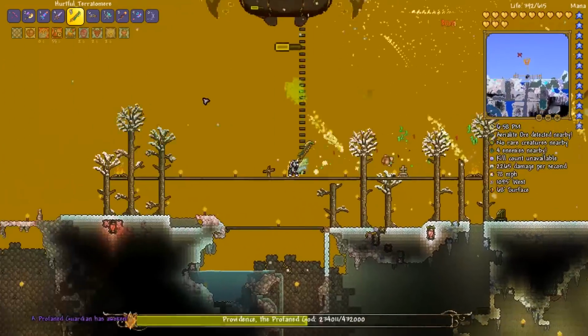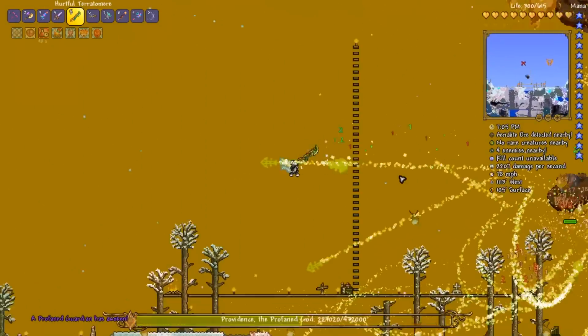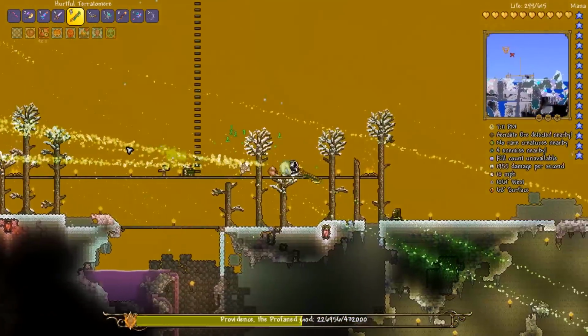Let's just be frank here. We're about halfway through the fight. A profane guardian has just awoken at half health. Or Providence's half health, should I say. Not bad, though. Not bad. We're definitely getting the healing from the Teratomir, which I can very much appreciate.